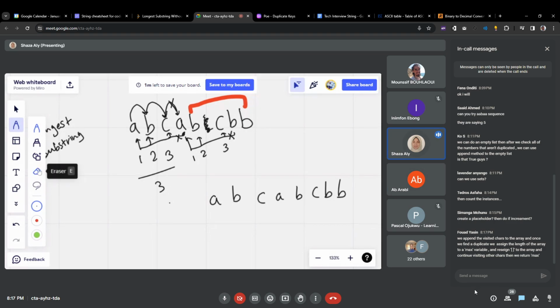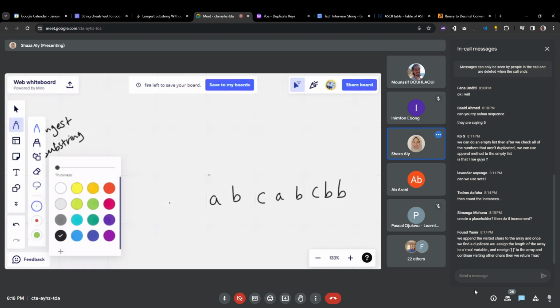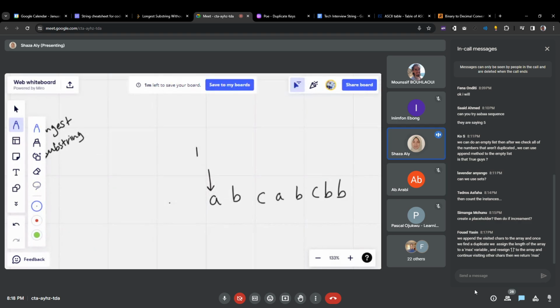Okay, yesterday we took a technique which is called a sliding window. Can we use it here to get the benefit of this sliding window? Maybe I think about it like this: I will have a left pointer here and a right pointer here.